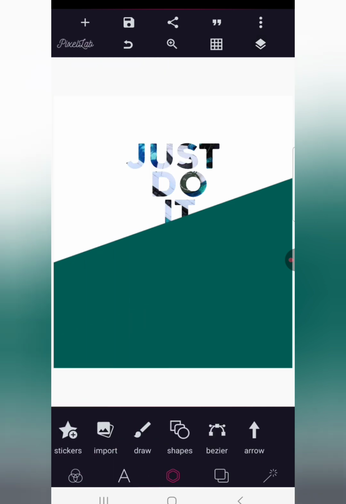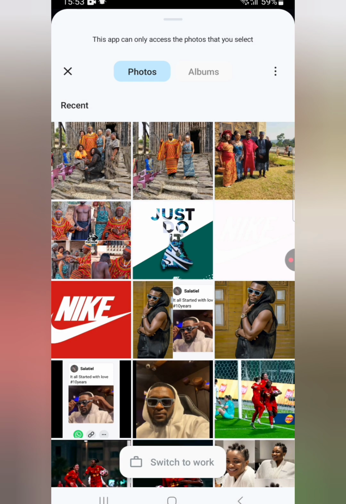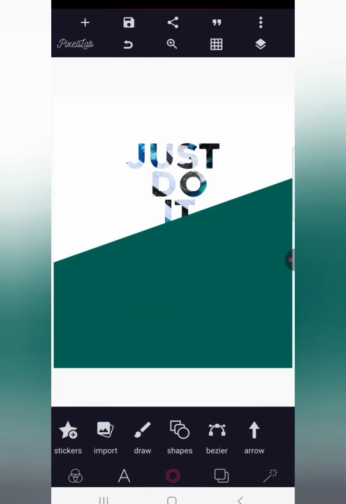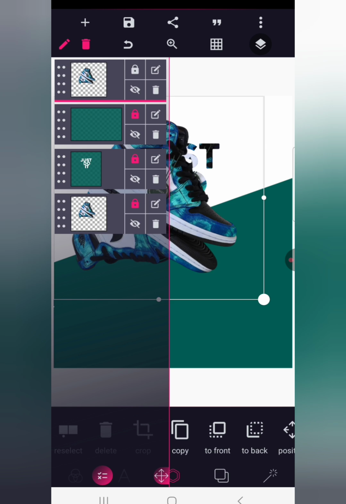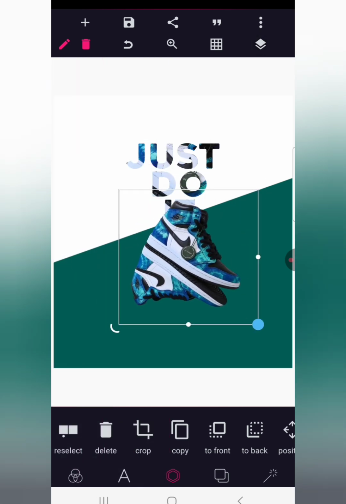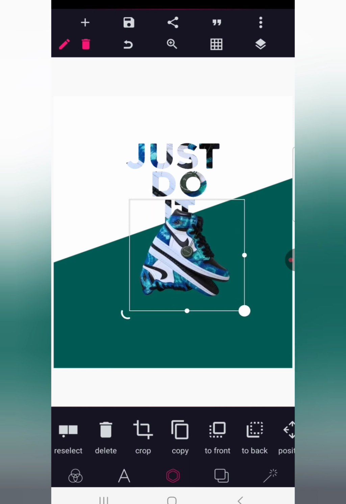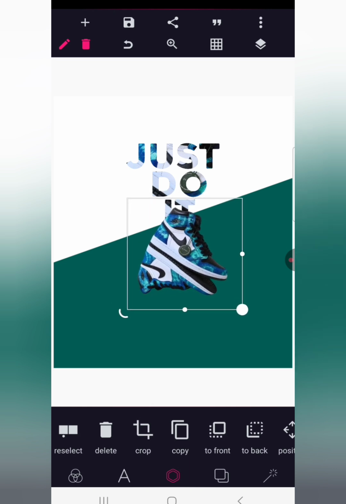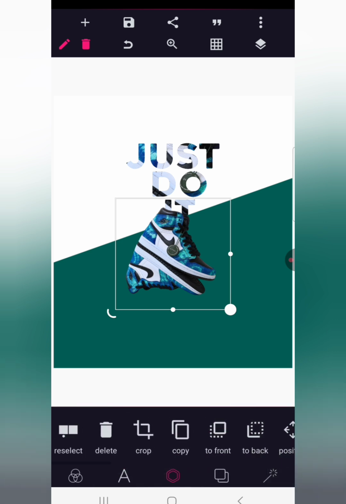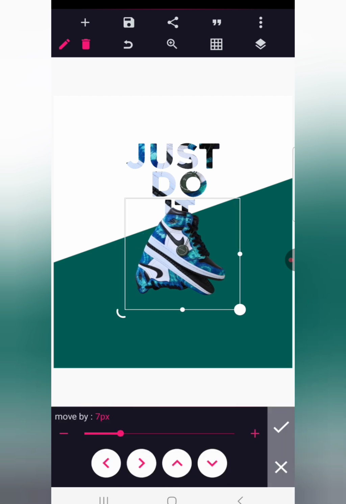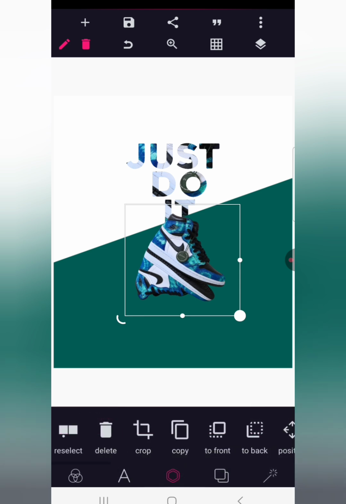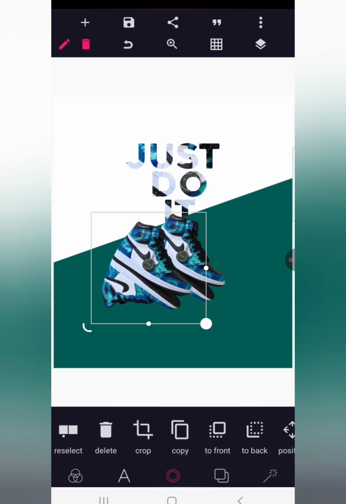Now we're going to bring in the shoe image. I'm going to bring in the shoe image once again. Let's just copy the one that is already here. So let's just make a copy of this, then we reduce it in size neatly, position it this way. Okay, use lazy position if you want, but then I think it's better placed to just adjust it using the position button. Now make a copy of this shoe, and we're going to create a shadow for it.